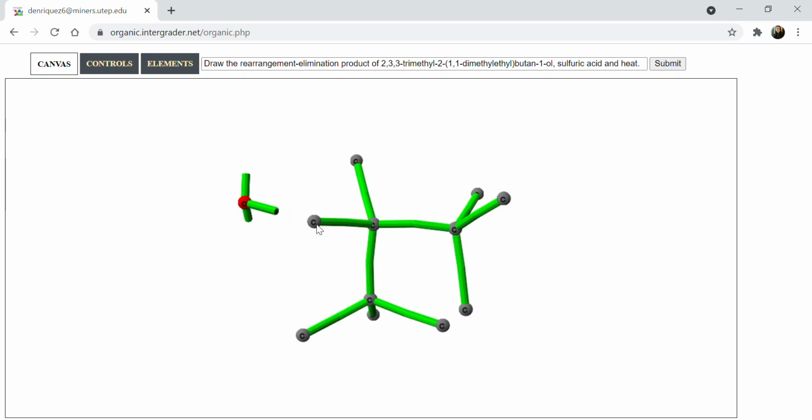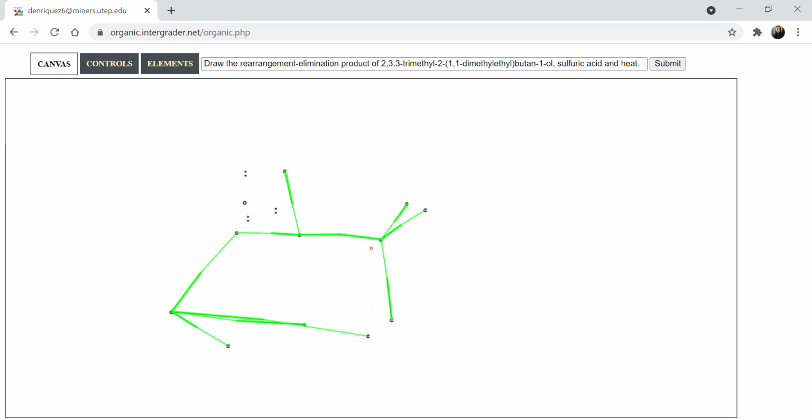That leaves me with my positive carbon, and it goes from tertiary, secondary to primary, so I can take either one of these. I'll just take this one, and then let's move this over.